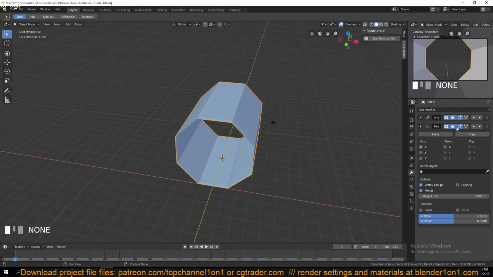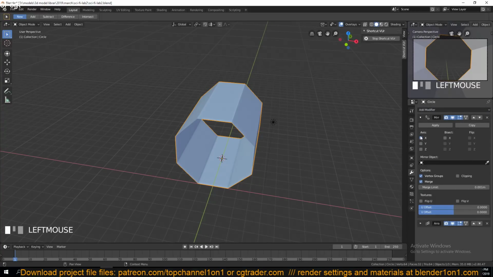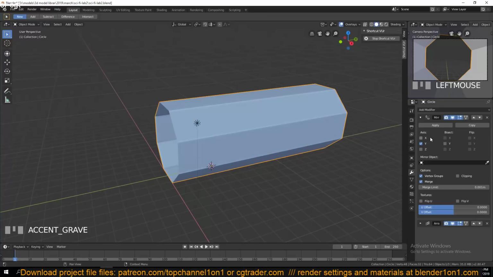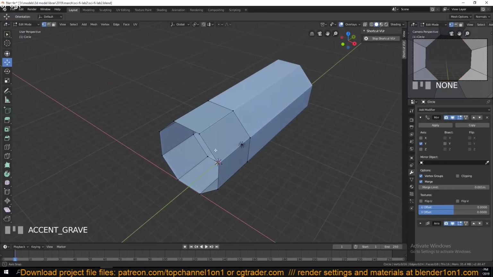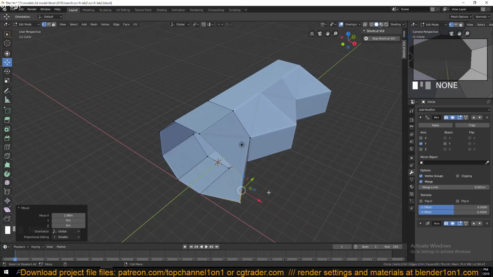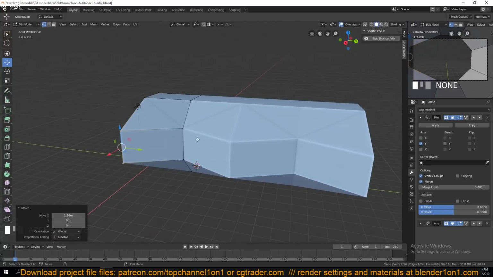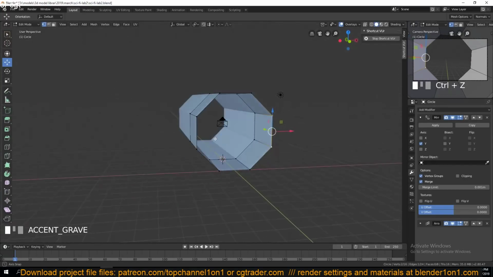Make sure that it's above the array, and the axis is the y axis, so that when we make any changes here, they're repeated by the array and also mirrored by our mirror modifier.